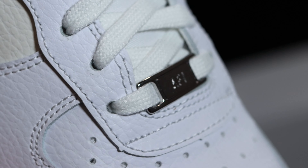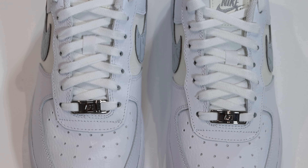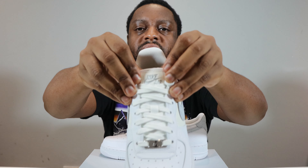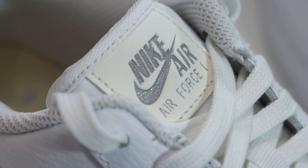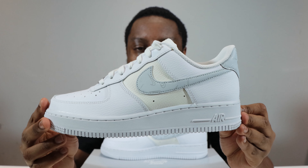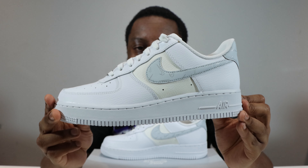We have a dubray at the base of the laces, white laces on this pair — decent thickness. The tongue is a white nylon going up the shoe. The tongue tab is sail with silver Nike Air detailing, which I believe is reflective. Going to the mid portion of the shoe, the middle panel is in sail.